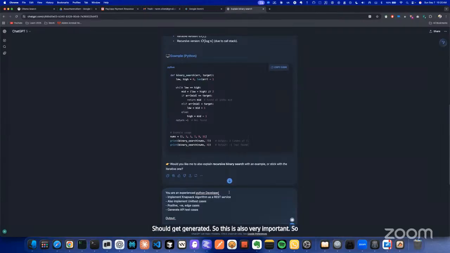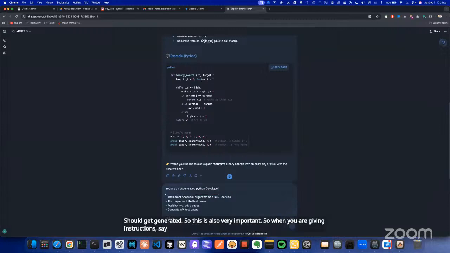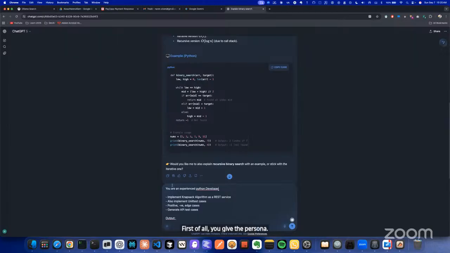So when you are giving instructions, this is a prompt structure usually. First of all, you give the persona, which is how it has to think. I'll tell you why you have to give this. And followed by the set of instructions. You can put any heading here, multiple headings or a single heading. As of now, probably I can give implementation.